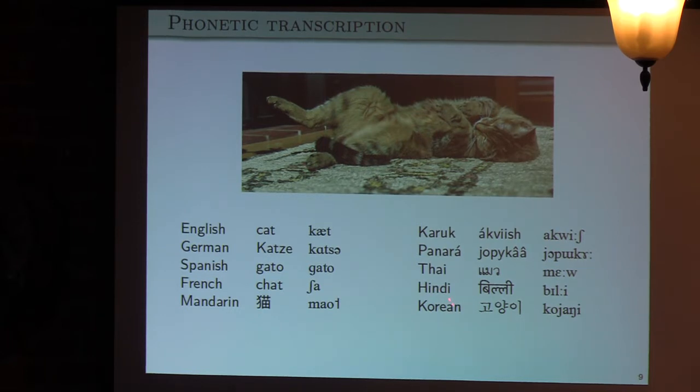And so you can see some similarities between some of the words here, obviously, or like here and here, between Thai and Mandarin. And that might tell you something about the lineage of these languages. But the point that I really want to make here is look at all of these funny symbols and look at all the different sounds that exist in all of the different languages. So we need a way to be able to document them, right?